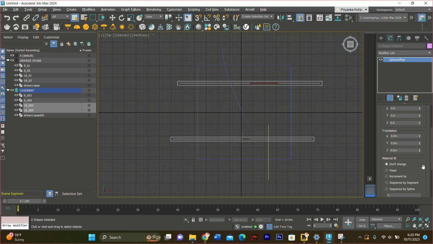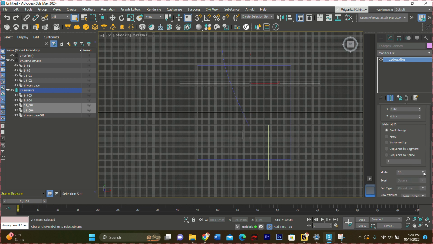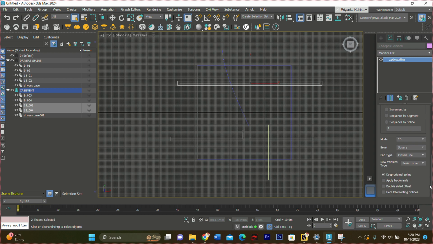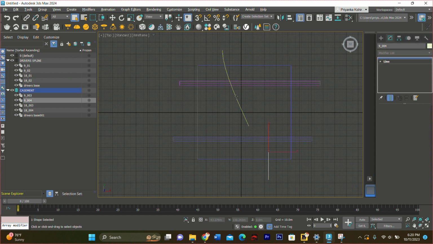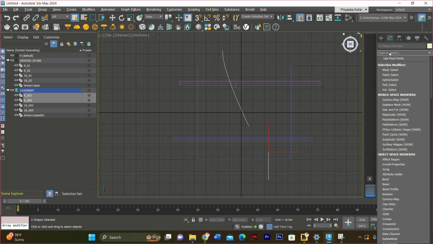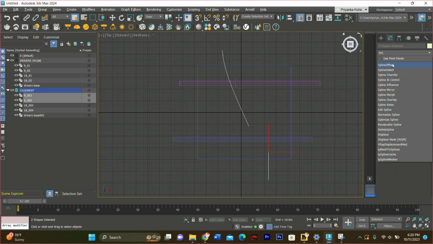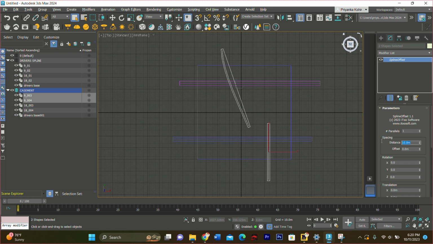We go below and check that it went into 3D, no problem. We'll convert that into 2D and say open, but we don't need to keep the original spline. I go again and repeat the same thing with the spline offset for 9 meters, say open, but don't keep original splines.